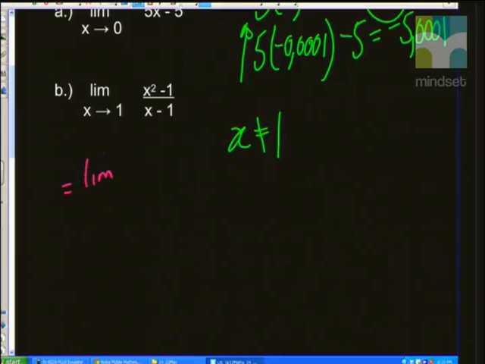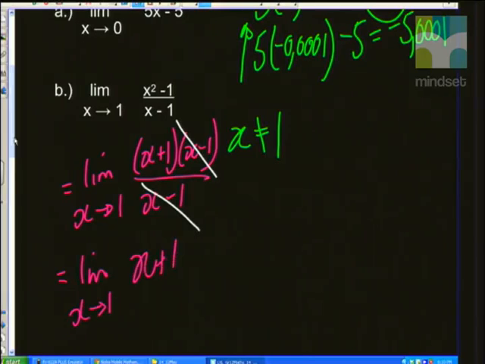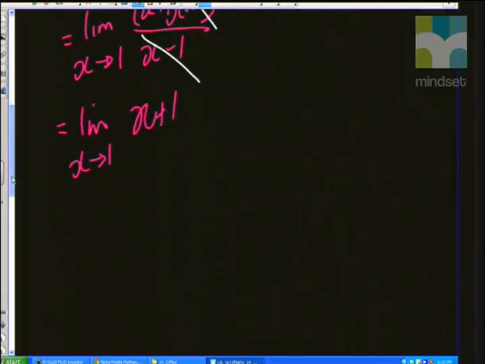So we can say, in the limit, as x tends to 1, let's factorize x squared minus 1. I'm going to factorize it as x plus 1, x minus 1, and I'm going to put x minus 1 as the denominator. And look at that. That's quite cool. Because what do I recognize? That those two can cancel out. And now what I'm left with is the limit as x tends to 1 of x plus 1. So as x tends to 1, what's the limit going to be? Put 1 in place of x, and the limit tends to 2.